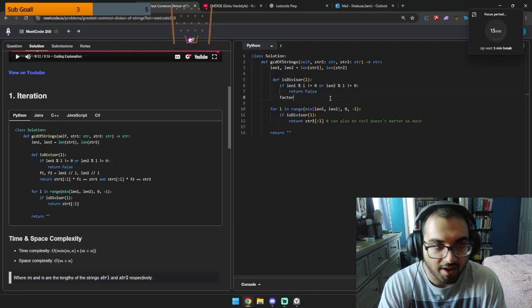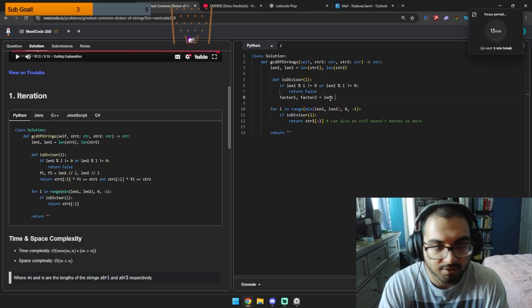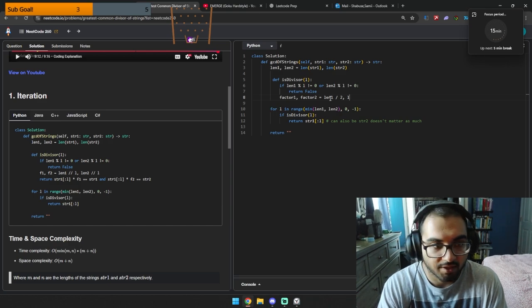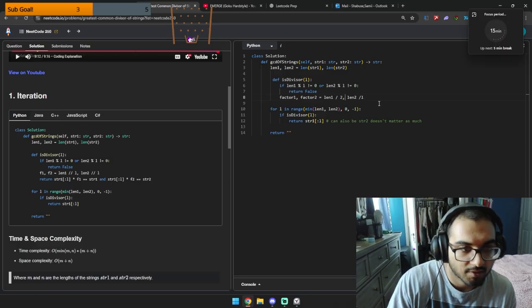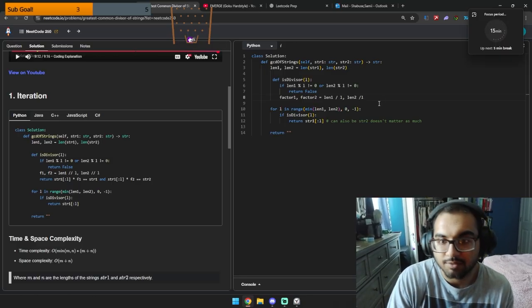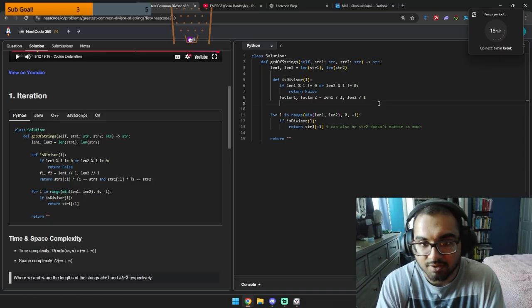Else we can take the factor 1 and factor 2, which is just length 1 divided by L, and then length 2 divided by L. And this is fine because it's already checked for remainder with the modulo.